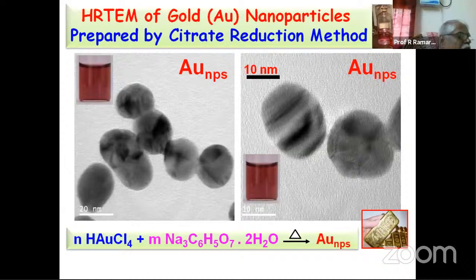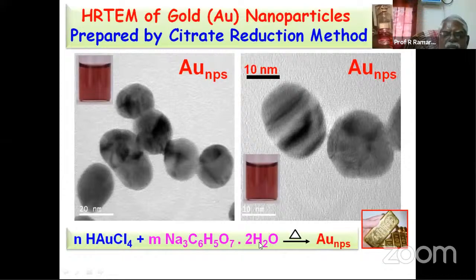So the gold nanoparticle, how it looks, we prepared in our lab almost 17-18 years ago itself. We made it in our lab in 2002-2003. It is very simple. Take gold chloride. This is the same Faraday method, the 1857 method. What Faraday did was he added phosphorus as a reducing agent, but we add sodium citrate and slowly warm it. If you warm, you get this blood red color, the red colored gold colloid solution, exactly what Faraday got. But the method was a little bit simplified, that's it.